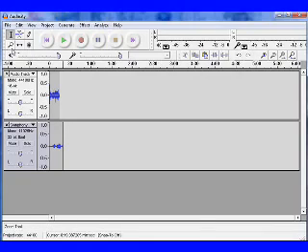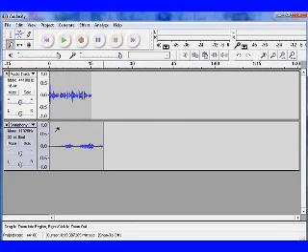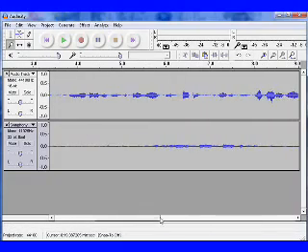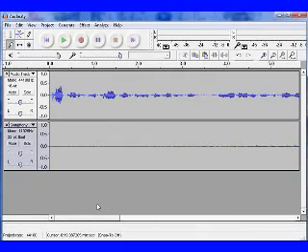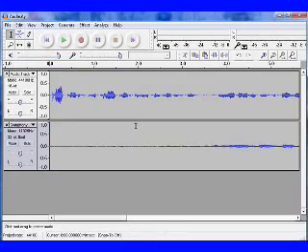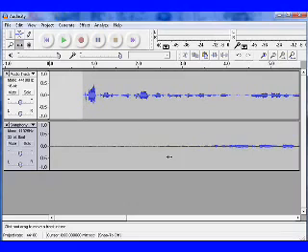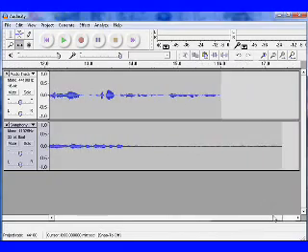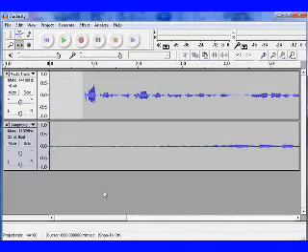Now what I'm going to do is hit the magnification tool and just magnify that out so I can see it a little bit better. And now what I'm going to do is go back to my selection tool and cut out some of the beginning of this right here and cut. And now what I can do is use the move tool to move this down a little bit so that my music's playing a little bit before I begin to speak. And we notice now we have a little bit left over at the end. Okay, let's go ahead and try this out.